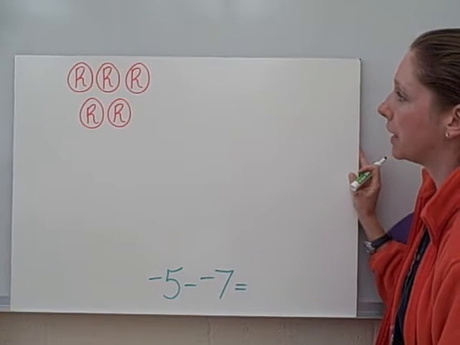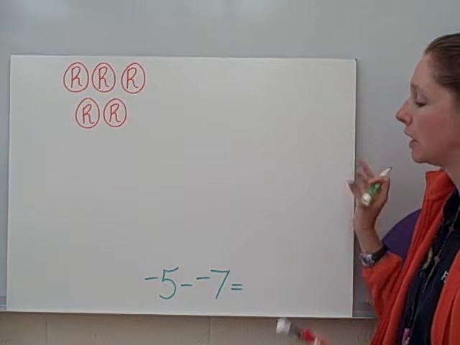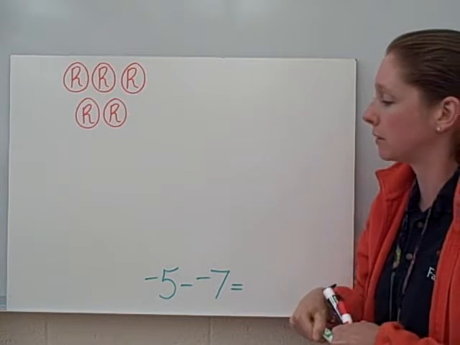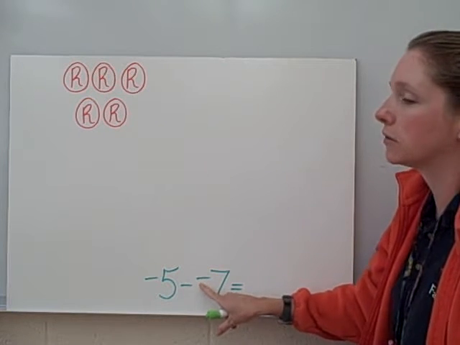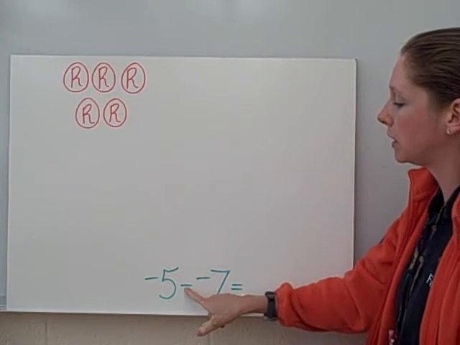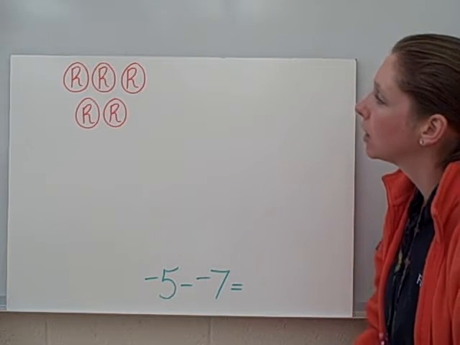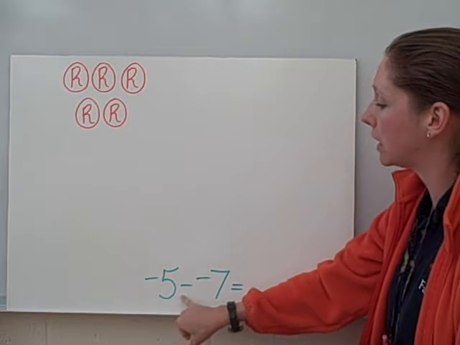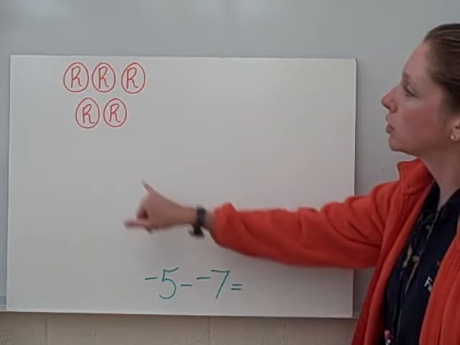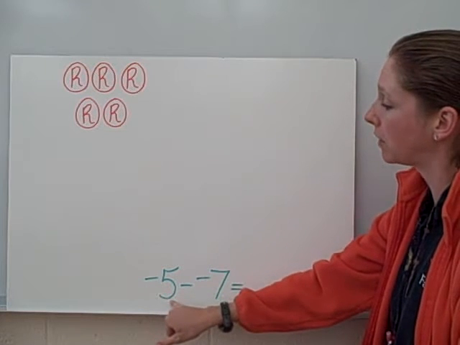Okay, another scenario. You're going to see this one a few different times in a few different scenarios. This is pretty tricky for students sometimes. When we talk about subtracting away a negative, pay attention to when you see subtracting a negative because there's a few different ways to think about it. First way is to think about your chips. So our problem is negative 5, take away negative 7. So I've got 5 red chips to start off with, which represents my negative 5.